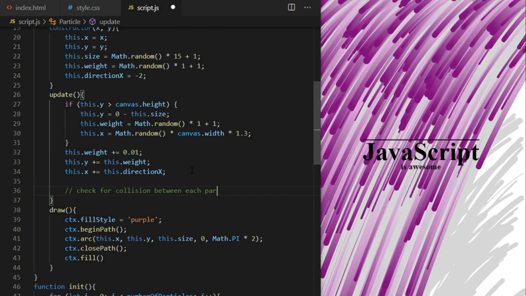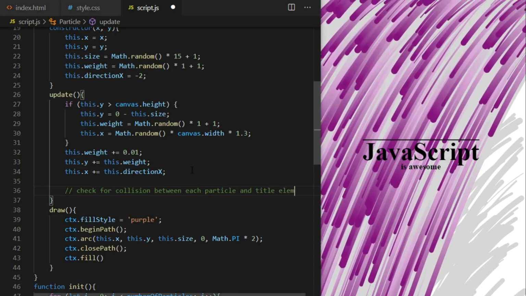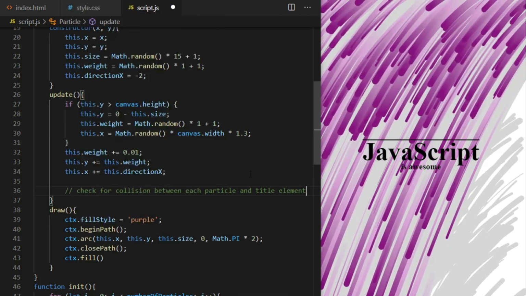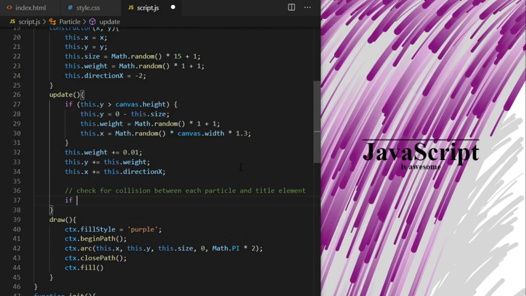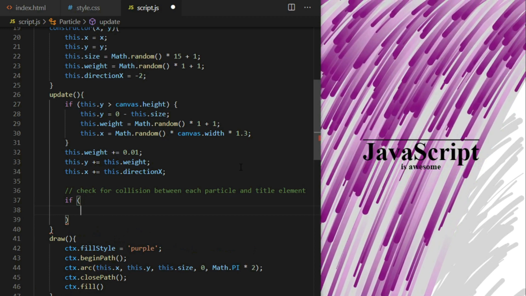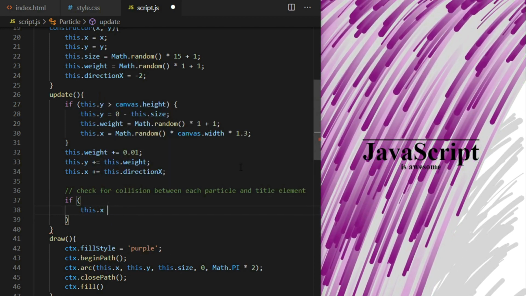To check if title and particle are colliding, I need to check 4 things. This might be a bit complicated if you are a complete beginner, but don't worry. It will make more sense to you if you use it more than once. We are entering advanced territory, so don't feel bad if you get a bit lost here. I will try to help you understand as much as I can.